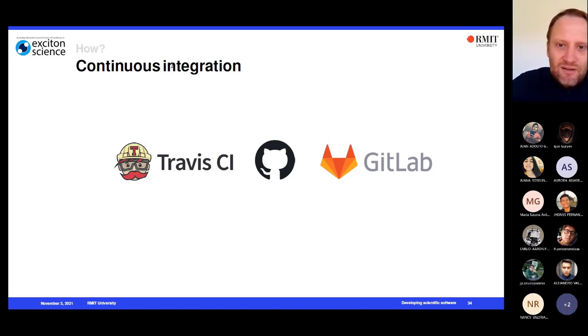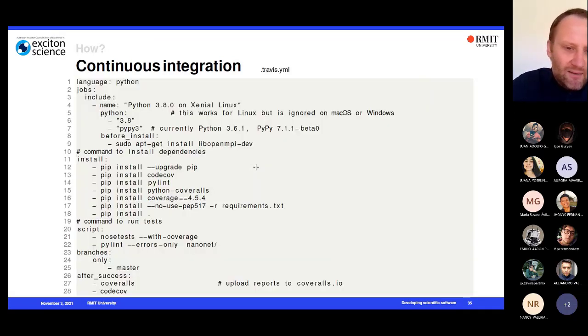There are many continuous integration systems. GitHub has embedded continuous integration. There is a very nice GitLab server, which is very popular for scientists. There are many codes on GitLab. I'm using the Travis continuous integration server. So continuous integration is very simple to implement. You can link your GitHub account to any of the continuous integration services, and then you need to provide a configuration file in your code base. This is my configuration file.